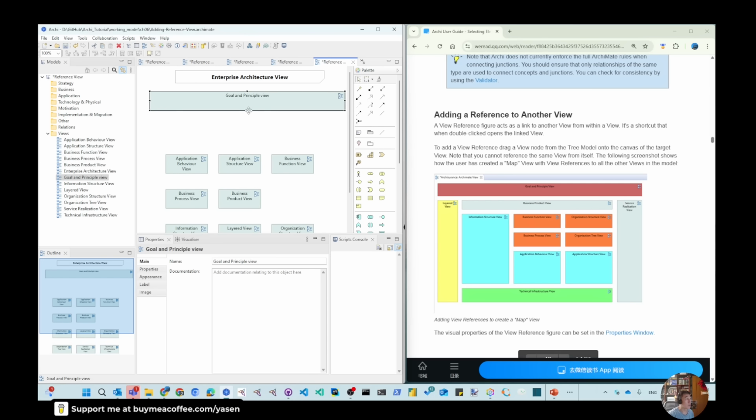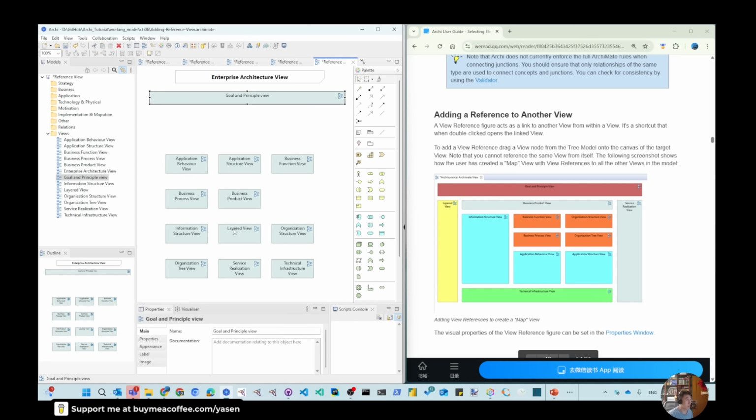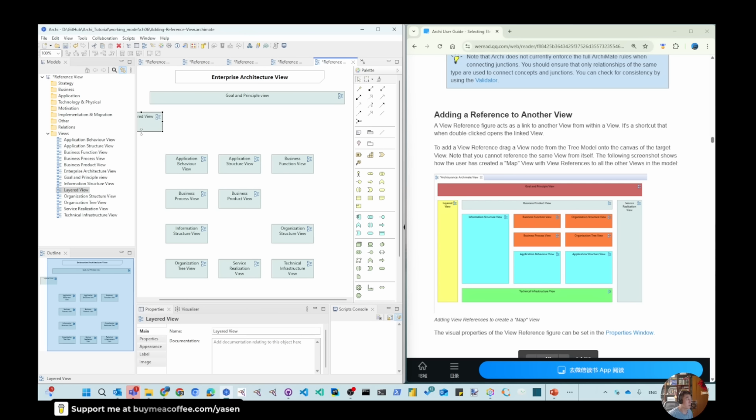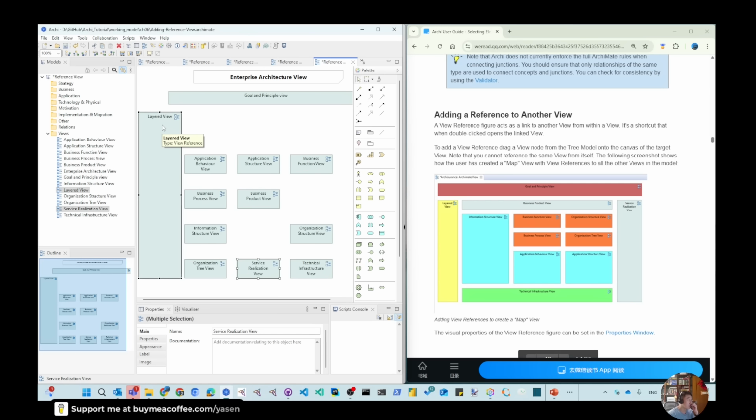And then once you do that, you can start to make the layout, like this is my goal and principle, and in the left I can put the layered view, so that is coming like this way, and the service realization, this one. So you can select this. Now this is the primary selection, then hold the control and select this one.